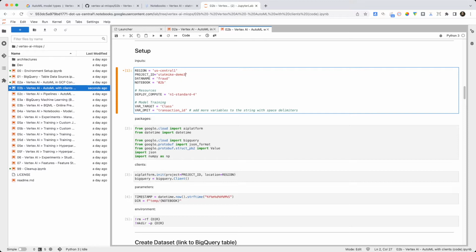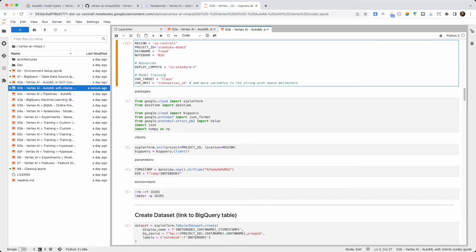I wanted to label that variable here, class, and when I build a model, I'm going to emit some columns. One of those columns is transaction ID. This would be not very helpful for training a model because it's unique to a row. If it learns that a transaction ID is fraud, that's useless to future predictions because I will never see that transaction ID again. So it's unhelpful for a model.